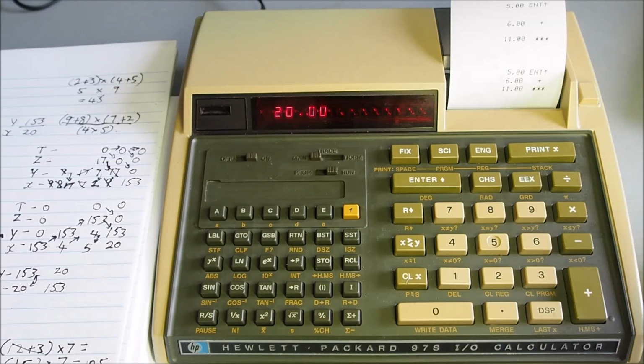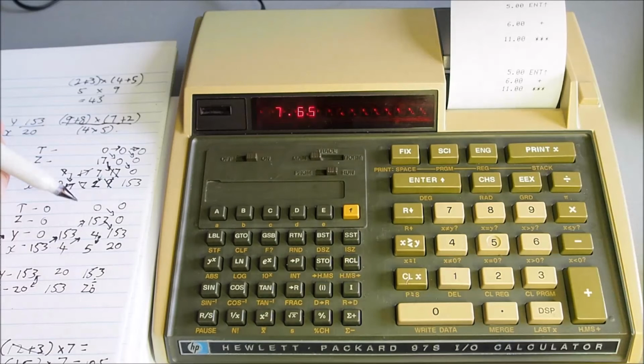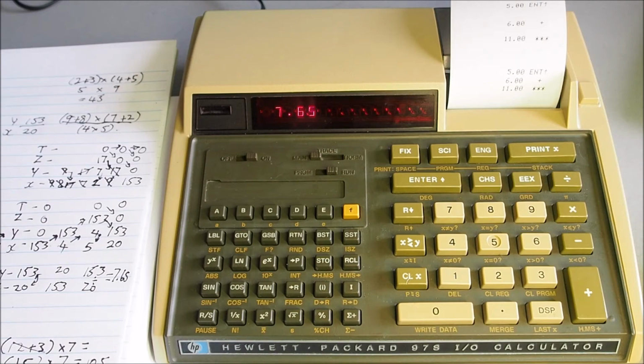So you can just flick back and forward till the cows come home. So now it's back in this original state, 20. And then we want to divide that. So divide, and there's our result, 7.65. So yeah, there's a demonstration. We can print that.